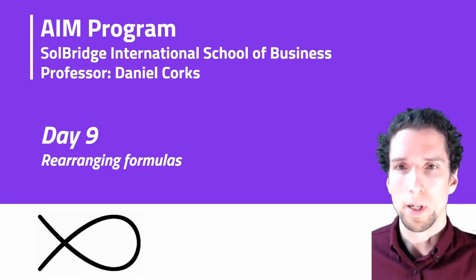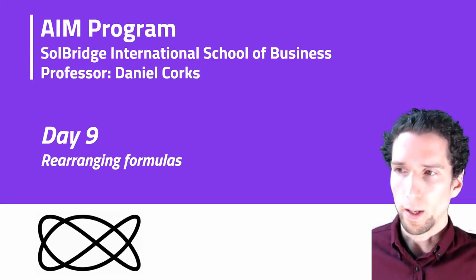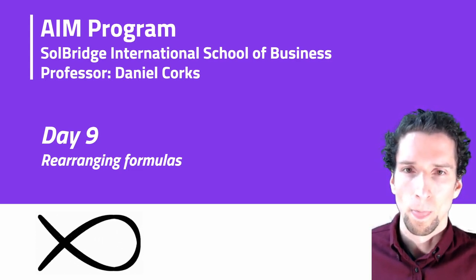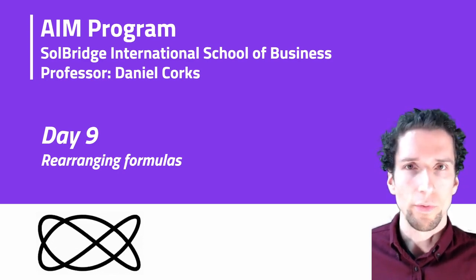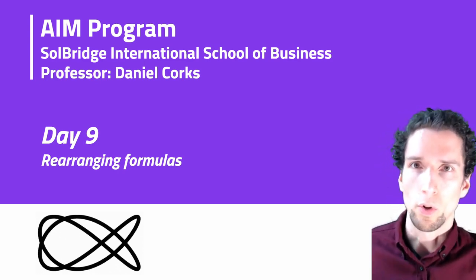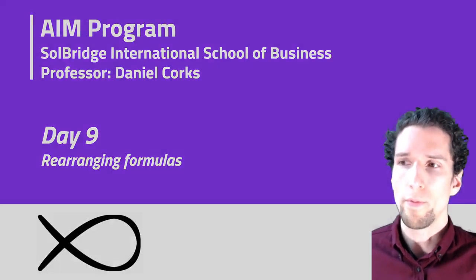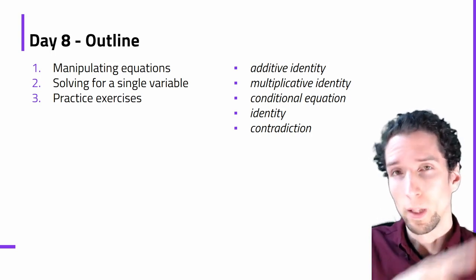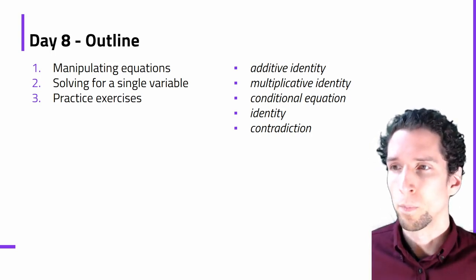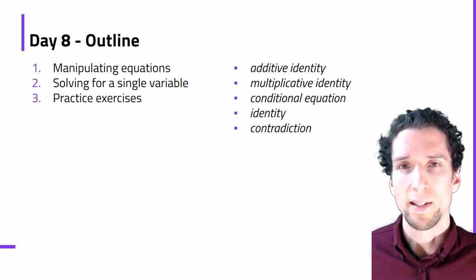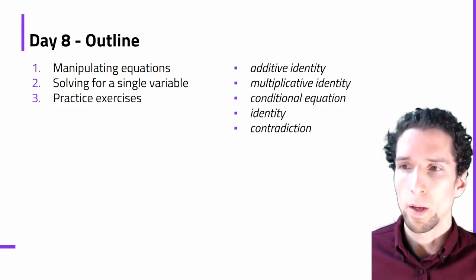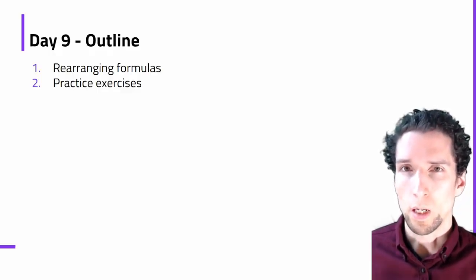Welcome to day number 9, our second last video of this AIM program. So today is about rearranging formulas. This is an expansion, or the second part, of what we started in the previous video about manipulating equations and how to move things from one side of an equation to the other. And then we used that to talk about how to solve single variable equations. And today we will be doing that with equations with multiple variables.